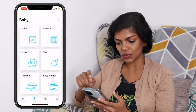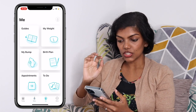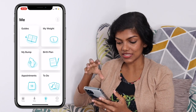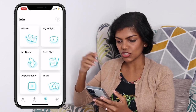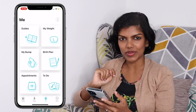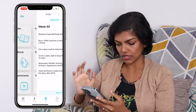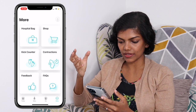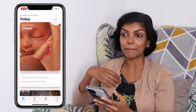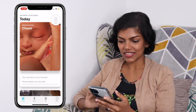It has a lot of other tools as well. You can make a note of your symptoms daily or weekly, add scan images, size and timeline, and baby names. Basically you can do everything that I showed in the first app. I didn't want to add appointments into this — Lakshman and I were sharing a different calendar, so I put all my doctor's appointments there. All of my checklists went on a different app. This one I only used for that 3D baby version.